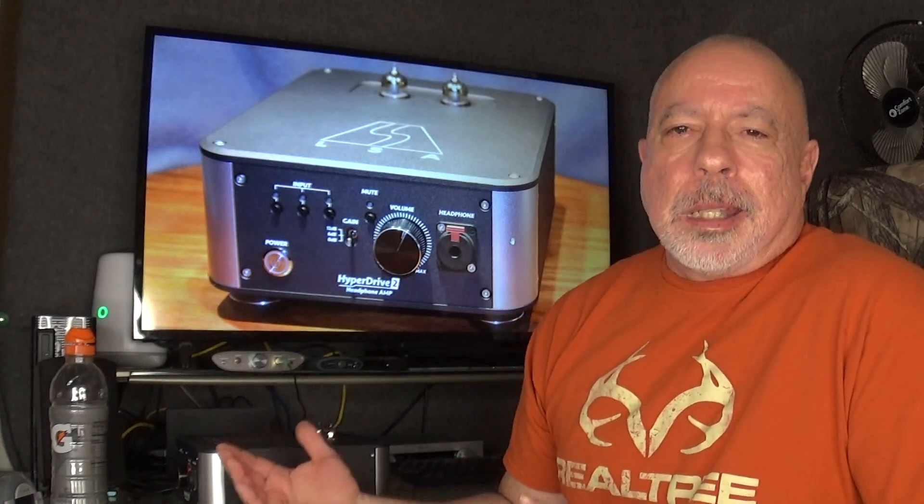Finally, before my first impressions video I compared the LSA to the Audio-GD Master 9 stacked with the Audio-GD R8 R2R DAC. Once again the LSA had a similar, slightly warm-side-of-neutral sound. It didn't quite reach the level of the Audio-GD stack — I'd say it got about 90% of the way there in terms of detail, clarity, and dynamics — but it came close and produced a similar sound to my reference amp and DAC.